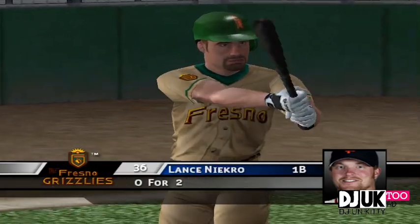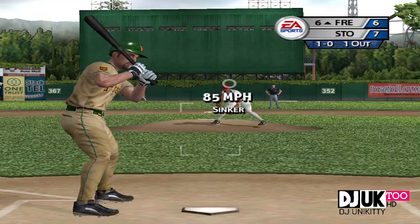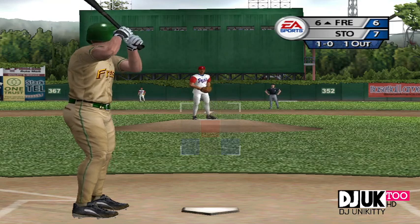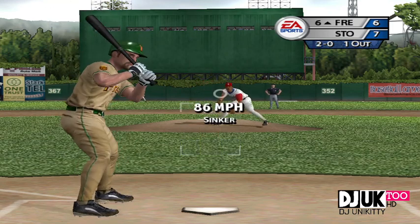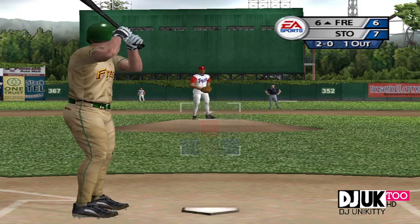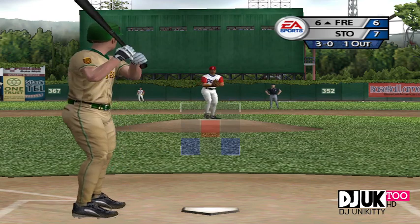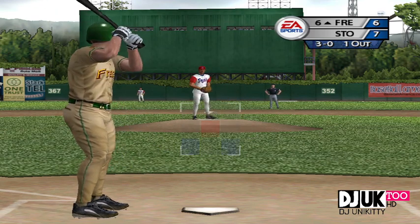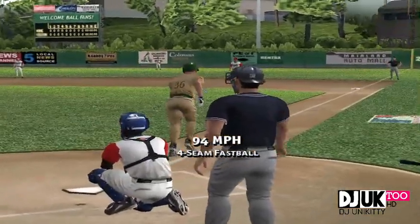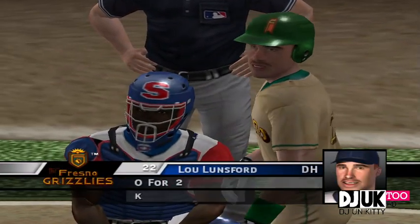Stepping in, Lance Niekro. The delivery. Ball. Out of the zone, that's a ball. Ball. Taken for a ball. Sometimes you try to make the hitter chase your pitch. That's exactly what you saw right there. Ball. Pitch misses for a ball. Take your base. He earns the free pass. Hey, partner, he showed a lot of patience in that at-bat. He took and took until he finally got the free pass.